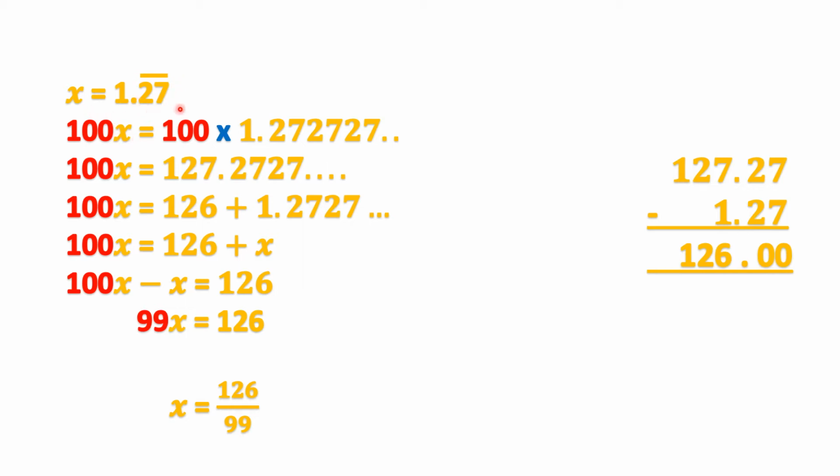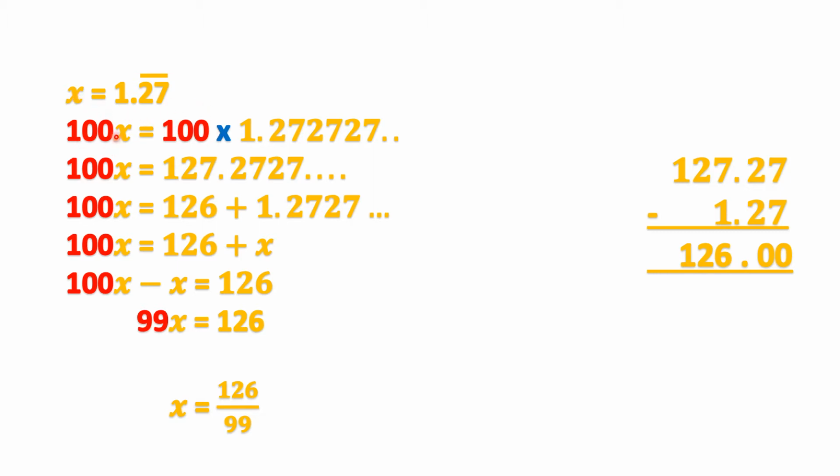Now we see after the decimal point how many terms are repeating. Two terms are repeating, 27, 27, 27, etc. 2 and 7 is repeating always, so two terms are repeating, right? So since two digits are repeating, we use 100 on both sides to multiply, right? If 3 were repeating, 1000. If 1 was repeating, 10. Likewise, if 2 are repeating, 100 should be multiplied on both sides, right? So we multiply both sides by 100.